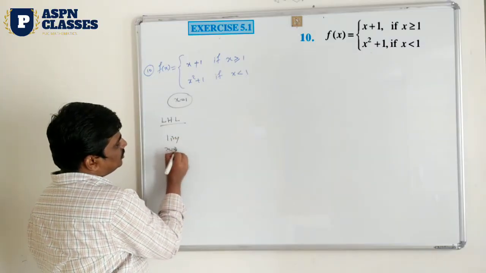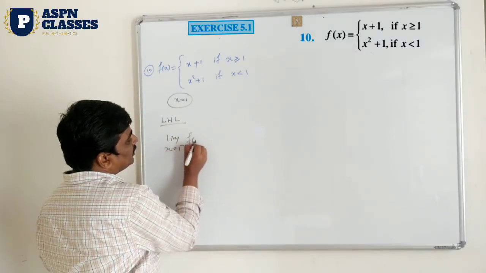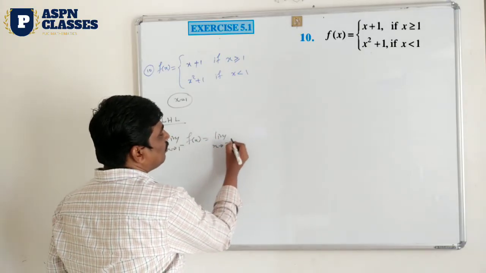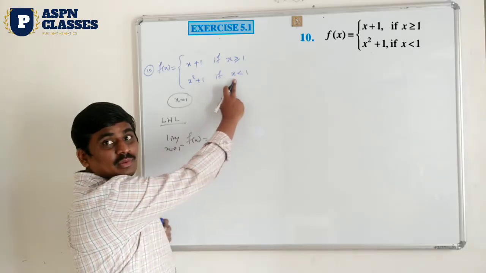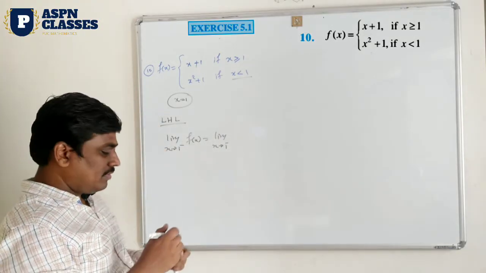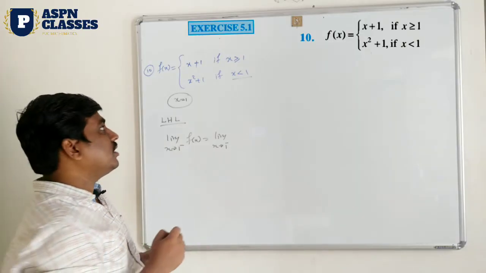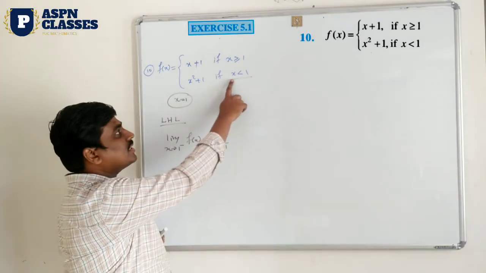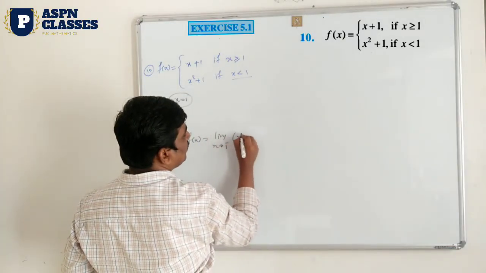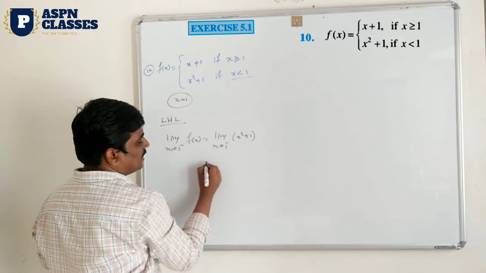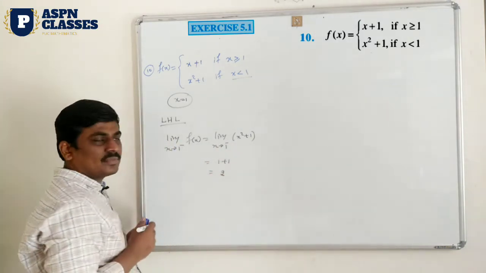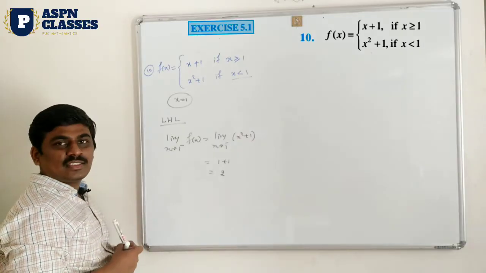The limit as x tends to 1 minus of f of x is equal to the limit as x tends to 1 minus of, what is the lesser condition? Carefully observe, this is your lesser condition. They are given downside, not always on the upper side. Here also observe the split: for x less than 1, the answer is x square plus 1. Now apply this value 1: 1 square is 1, and 1 plus 1 is 2. So the LHL limit answer is 2.